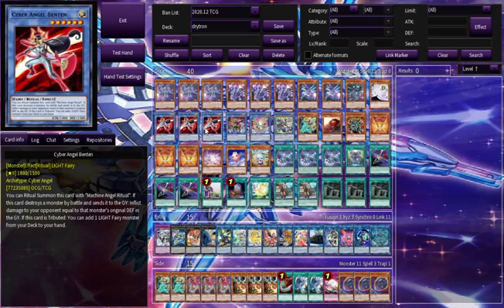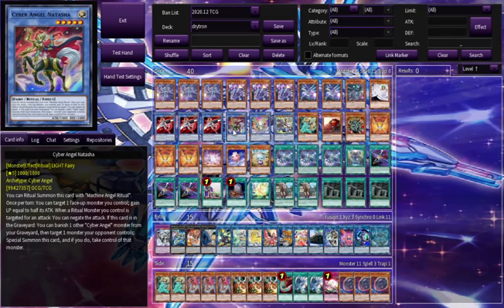Then we have Natasha. Natasha is probably the most broken card in the deck. Yes, I did say the Ben 10 might get hit, but Natasha is the reason why it will. And Natasha's effect is basically, once per turn, when it's face up, you can target a monster, gain half its attack as life points, which is nice. Both its effects are not once per turn. Its other effect is non-targeting: steal one of your opponent's monsters, and then special summon this by banishing a Cyber Angel in the graveyard.